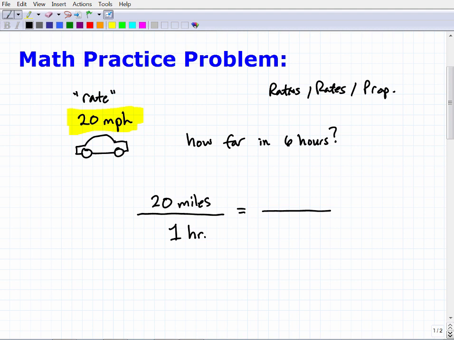So let's go back to this real quick. This is 20 miles per one hour. We don't write it that way. What we do is write 20 miles per hour, mph, but this is technically what it means mathematically. All right, so now, how far is this car gonna go in six hours? We don't know how many miles. That's the question mark.